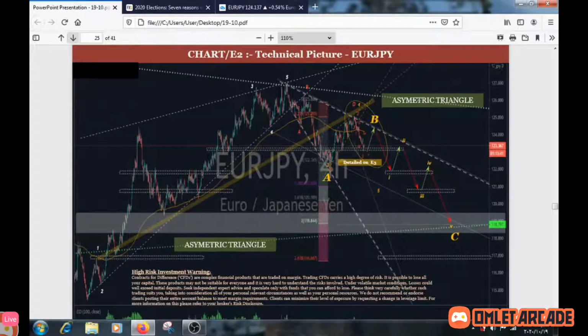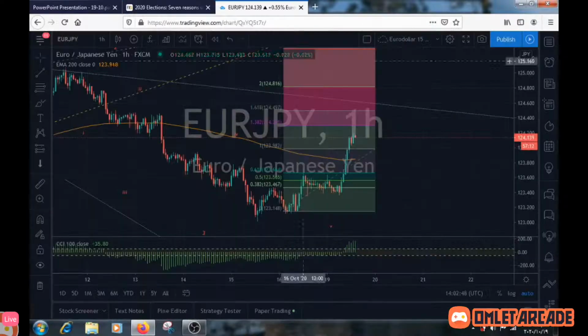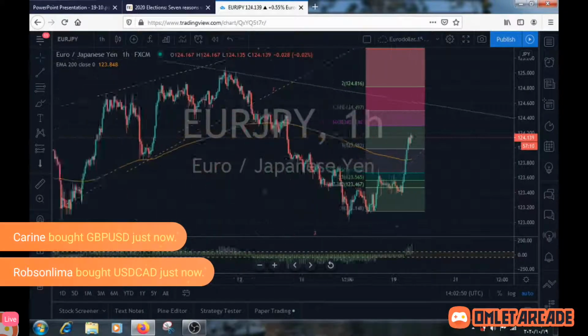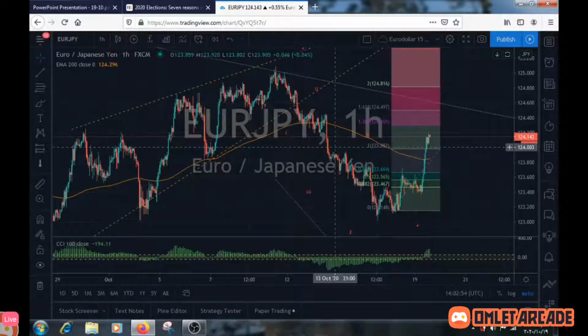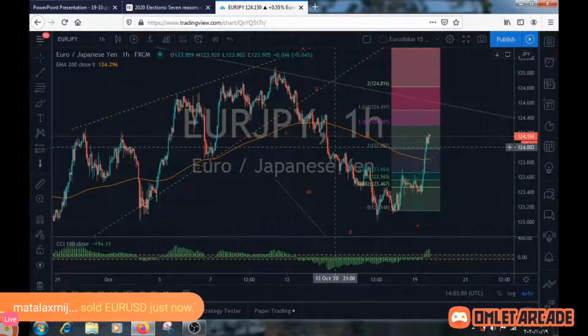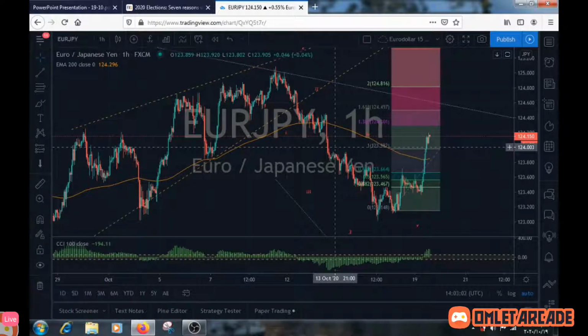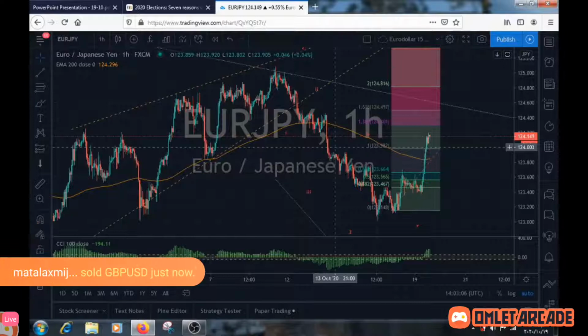We have currently, the market has currently done wave B. This is what we're seeing here. Okay, I believe I may have to go again over the preliminary analysis. If you wish me to go again over the preliminary analysis, please send a note in. All right, I will first point out where we stand, then I will redo the preliminary analysis.